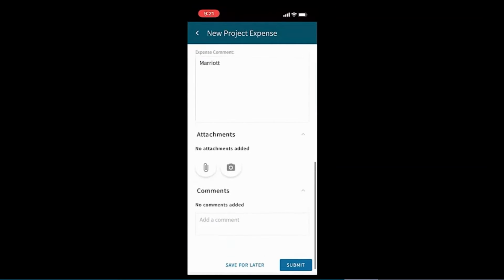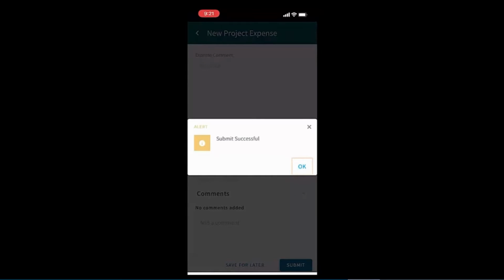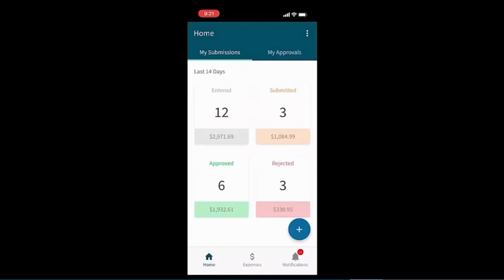And then as you can see down there, I can put attachments on there. So I could attach the receipt, or I could take a picture of the receipt, and all I would have to do is submit that particular expense. And that would go, again, directly against the project. So let's go back into the project and see all that information that flowed right into the cost area.